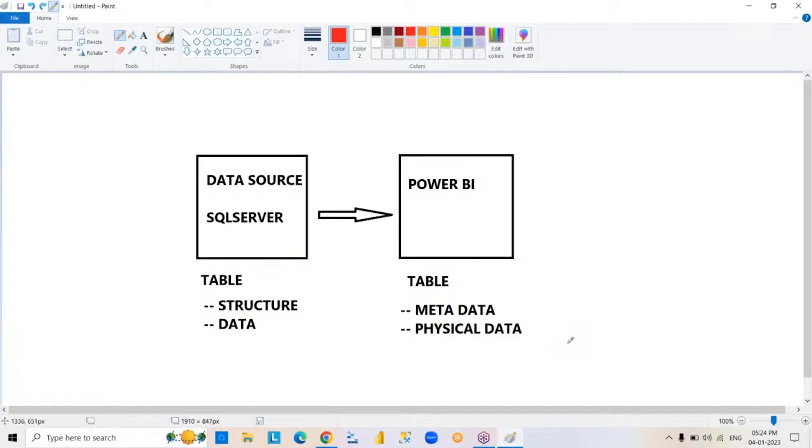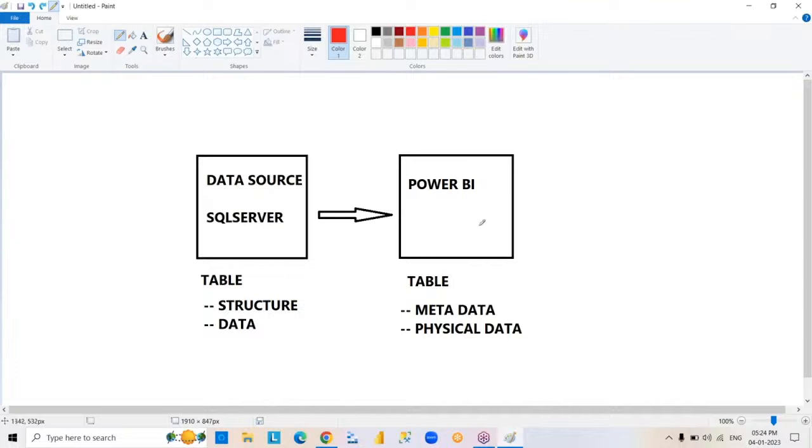Table only. Table contains metadata, physical data. And one more important point: you have to concentrate on Power BI. SQL is not so important for us. Query is only partly important because we are not going to develop in the SQL environment. Just we are going to take data from SQL environment, but we are going to develop everything in Power BI environment. So concentrate on Power BI environment.